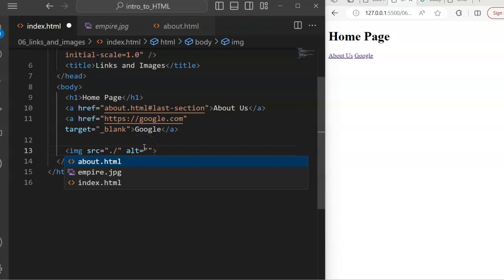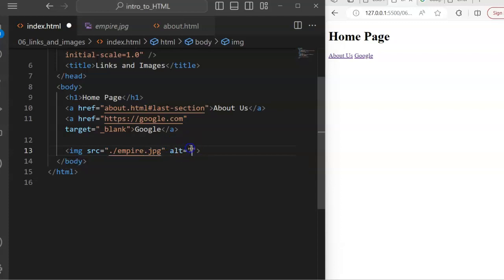This dot slash means the current folder, and you look for your image, or you can decide to write it out if you are sure of the name. In case you don't have the IntelliSense, you can just write it, but if you do have it, just press Ctrl space so that the IntelliSense can come up, .jpg and you have it.